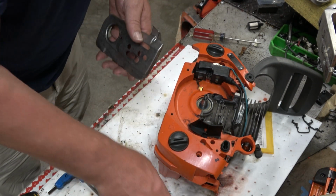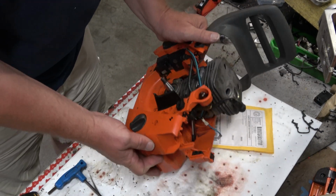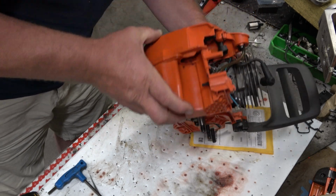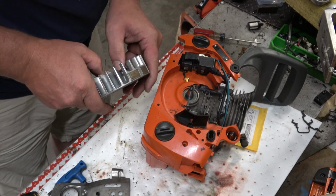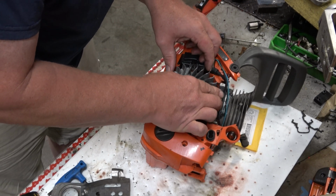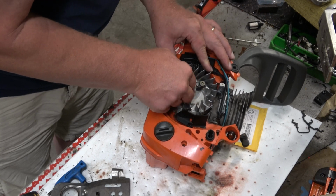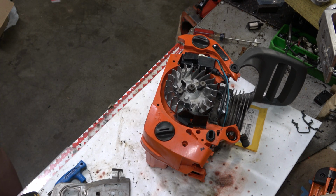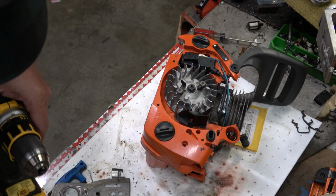Bring some more junk into the bench here and get rid of some junk at a certain point, like that old piston and crankshaft. Guess before we go any further, no, I can get to those. We'll get the flywheel and some of this stuff reassembled, and then we'll come back to getting the intake off of that old cylinder. Okay. Memory serves, that is the nut. And since this is a Husqvarna, I am relatively certain that the 13mm socket that's not where it belongs is out here on the bench somewhere from the disassembly.